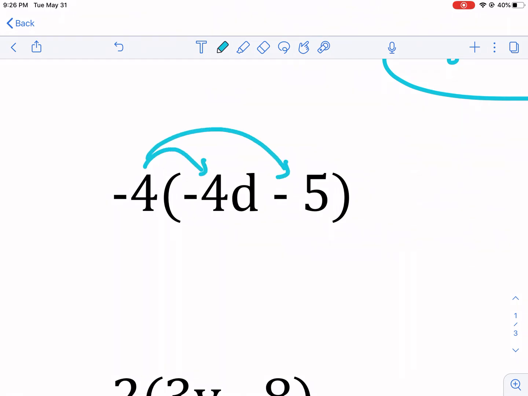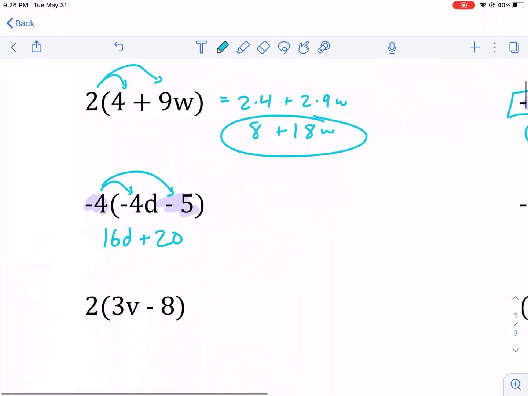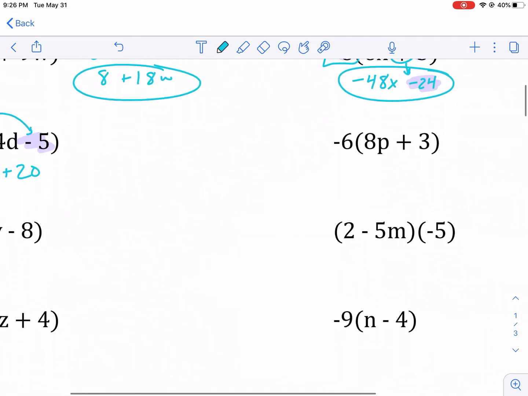Same process. We're going to multiply and multiply. We get positive 16d this time. And then if I combine these terms, don't just go ahead and copy down the minus you could, but you just got to be careful later. I like just going, okay, I have negative 4 times a negative 5, and that is going to give me a positive 20. So plus 20, that's my answer. In standard form, you're going to write the variable first, just as an FYI.